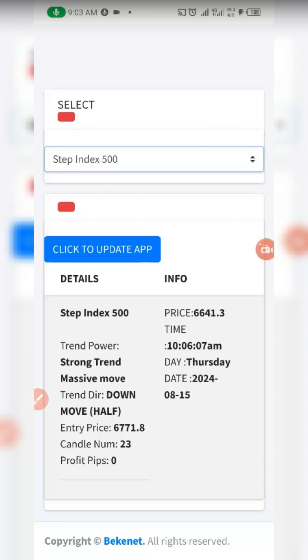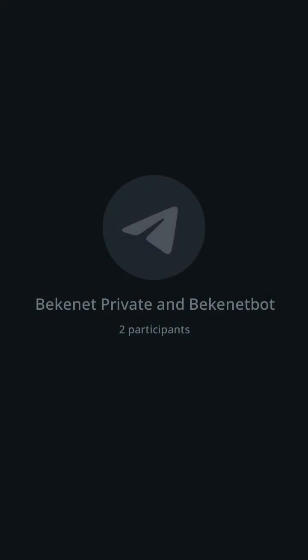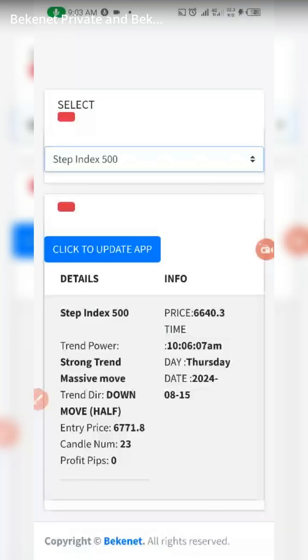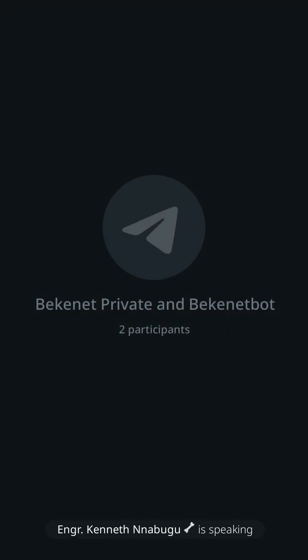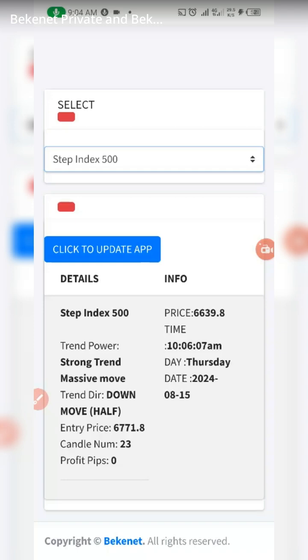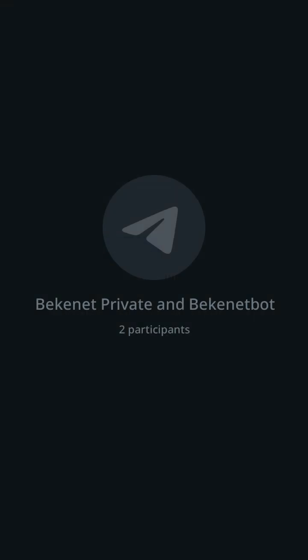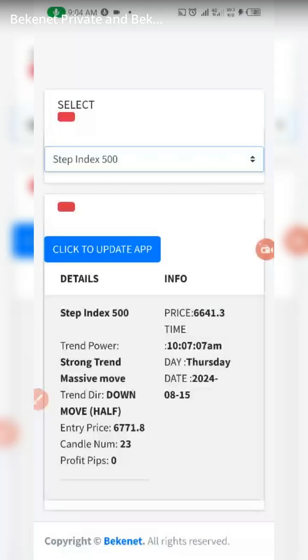So now that is the first stage. Now we've already known the direction. Let's use this for instance. We are selling. Step 500 has already given us the direction. Let's assume we are seeing 0 candle. We are selling. The next thing, we don't rush into the MT5 to go and sell. There's what we call the inbuilt chart. That inbuilt chart will help us to know if actually we are close to a resistance or close to a support. If we are close to a support, we cannot sell. If we are close to a resistance, we cannot buy.